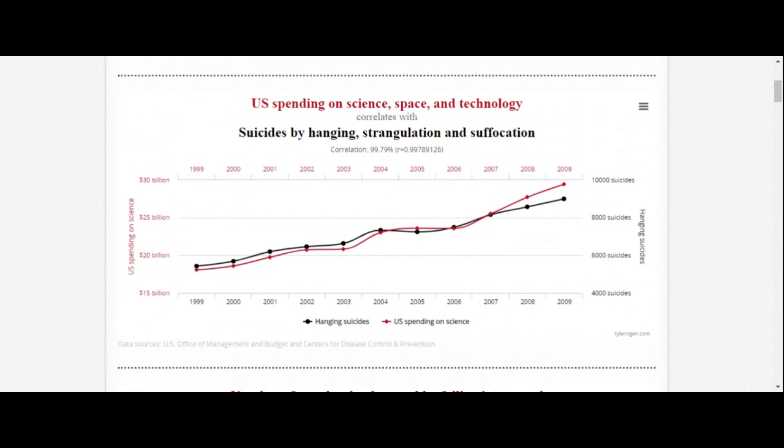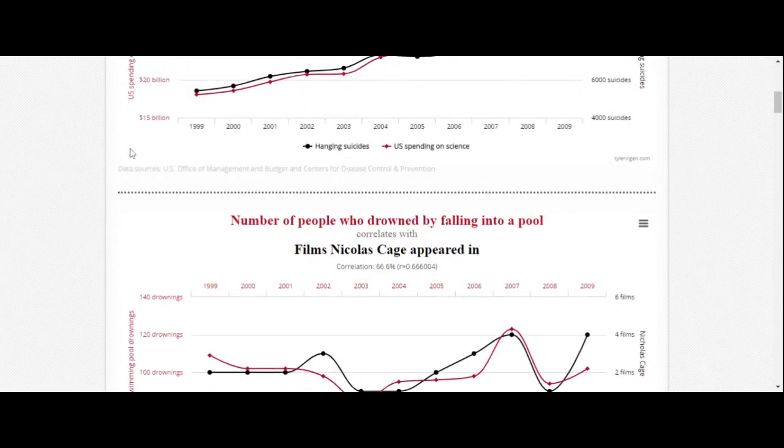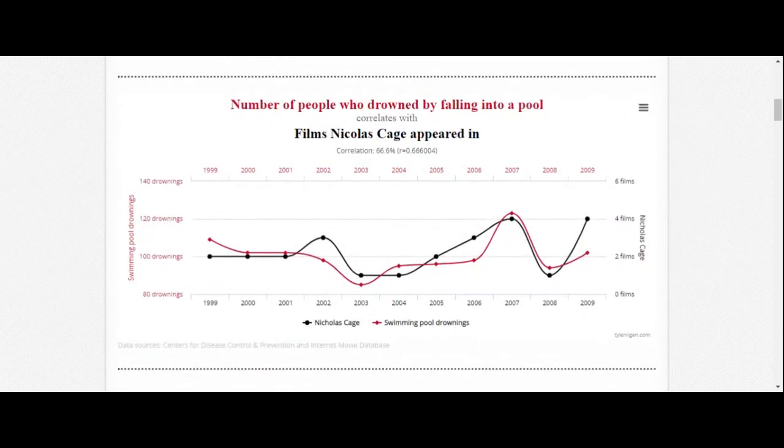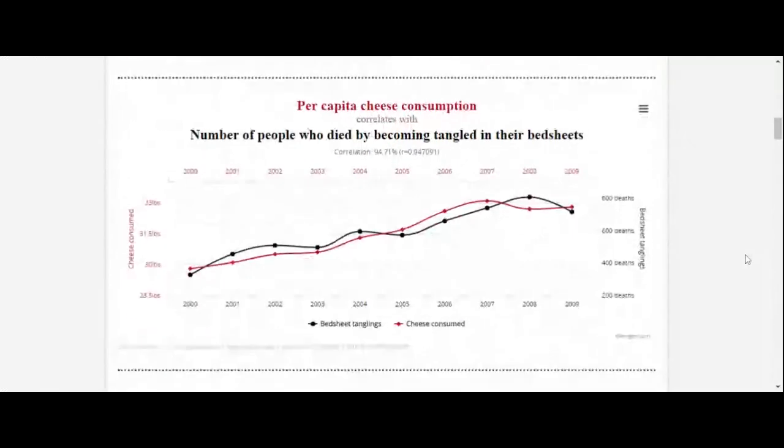And their correlation coefficient, and their R squared too, is really, really close to 1, right? But there's no reason to believe that these two variables are causally related. It doesn't really make sense why the US would spend more on space, and that would cause people to not only kill themselves more, but kill themselves more via hanging. Here's another one, number of people who drowned by falling into a pool, and the number of films Nicolas Cage appeared in per year. Here we've got a correlation of 66%, which is still pretty high. Again, very high correlation, pretty much impossible to argue causation.